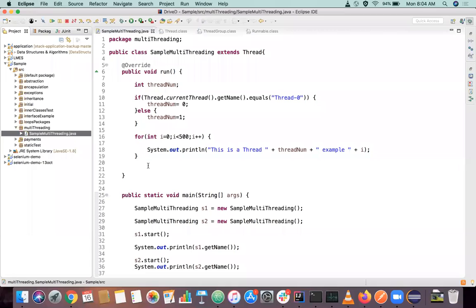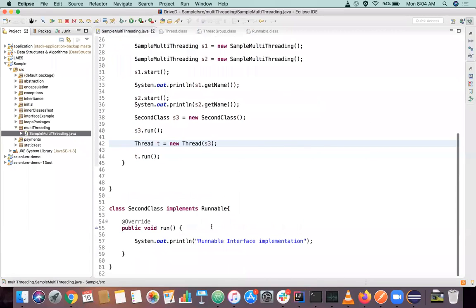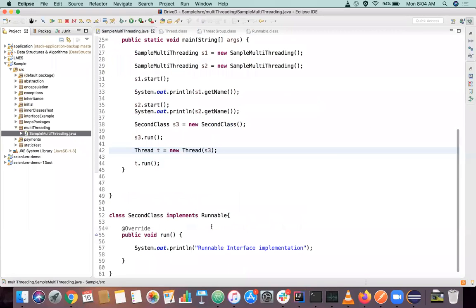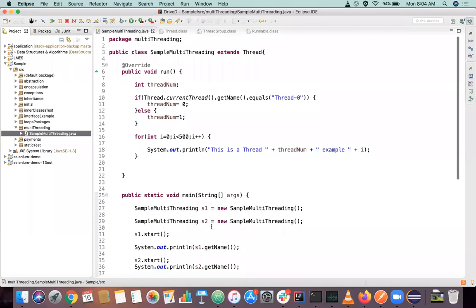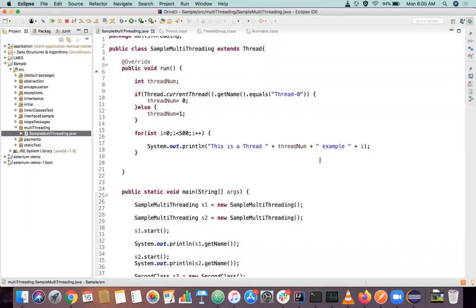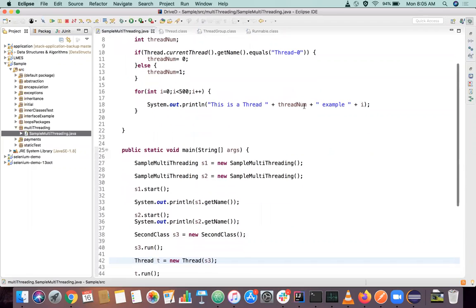So we saw two methods of doing that, right? By extending the Thread class and by implementing the Runnable interface. What I wanted to show is the previous output, which you already saw if you attended the class.